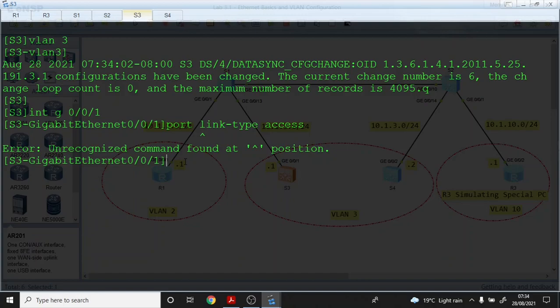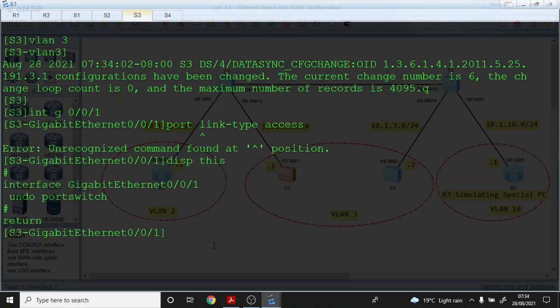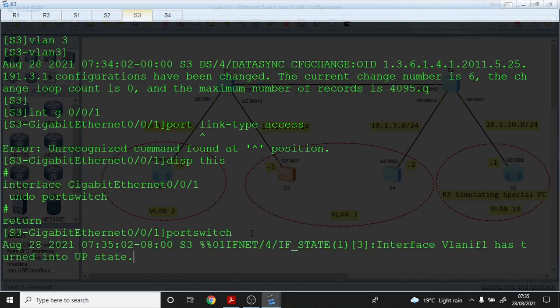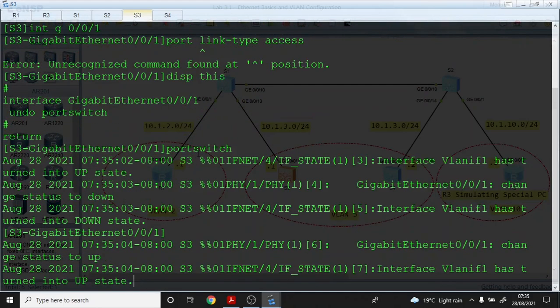We need to switch it back to a layer 2 interface so that we can configure the link type to be access. To do that, we just use the command port switch. Let me display this. You can see that we configured it to be a layer 3 interface using undo port switch. To configure it back into a layer 2 interface, we just do port switch like that.